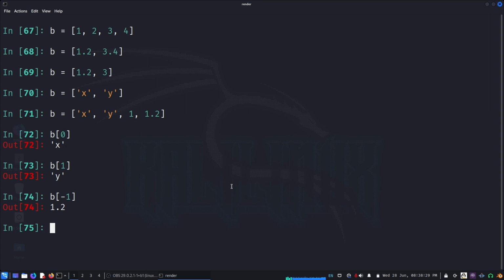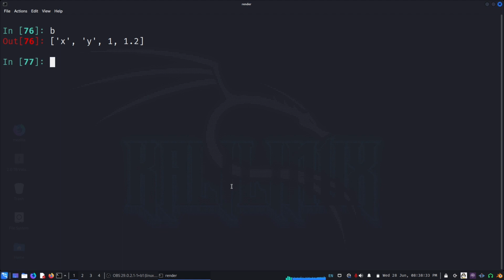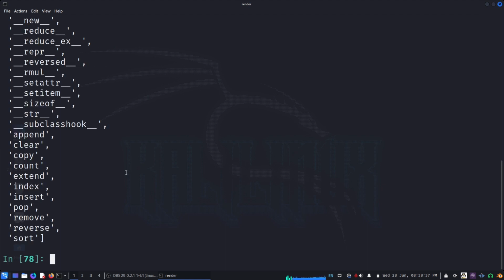We have seen that, and we know that we can use dir of b and look at all the methods available on the list, like append, which we have seen, pop, reverse, sort, and so forth.